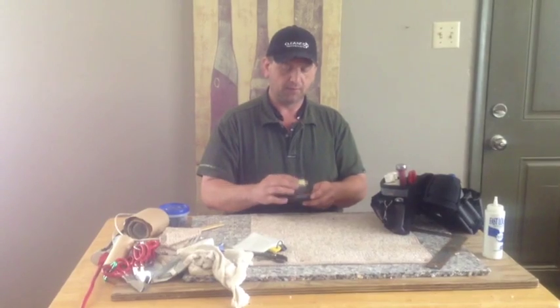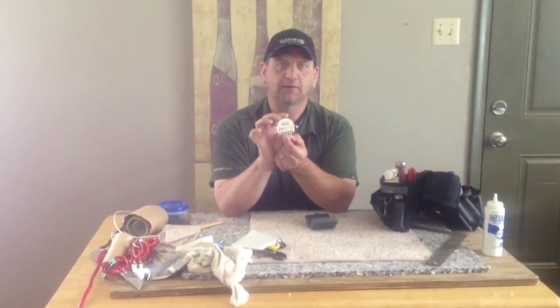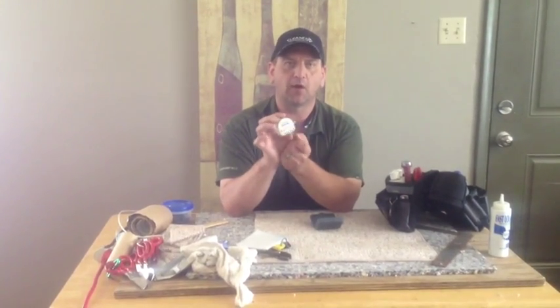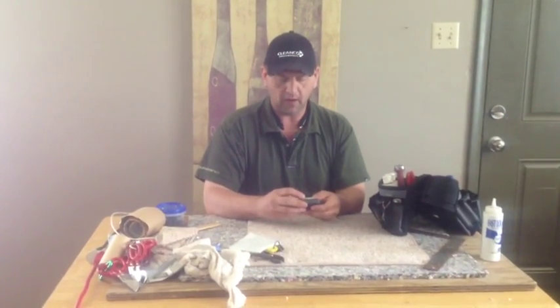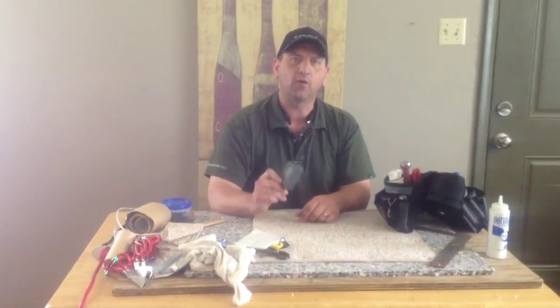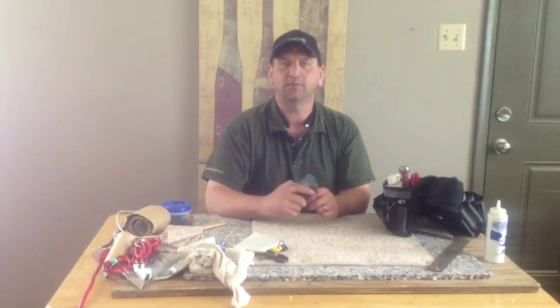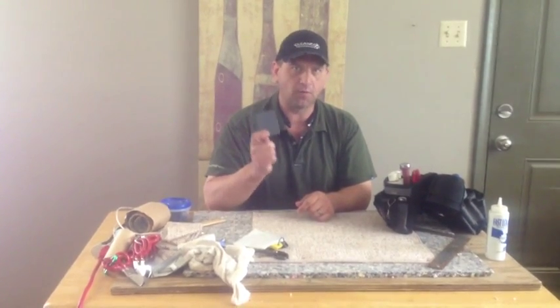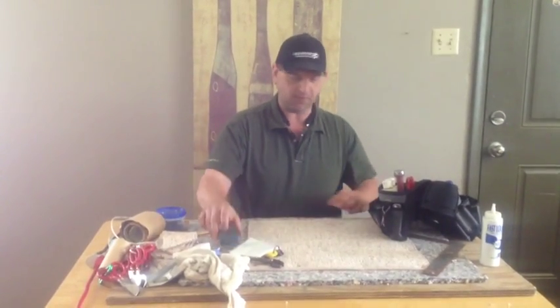This is my pH tester. Very important. I just use litmus paper, and it has the indicator right here as far as what level of potential hydrogen you have going on in the spot. A cleaner should always be aware of the pH of a spot, and the pH of the carpet in general, and this is very, very important when you are applying a protectant. Most protectants have a pH level at which they are able to attach themselves to the fiber, and you need to know the pH of the carpet before you put down your protectant. You also, if you happen to be privileged enough to work on wool, need to be able to test the pH of the wool to make sure you're leaving it where you need to leave it.